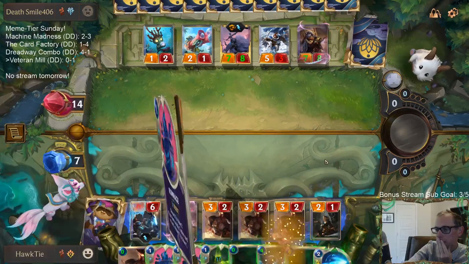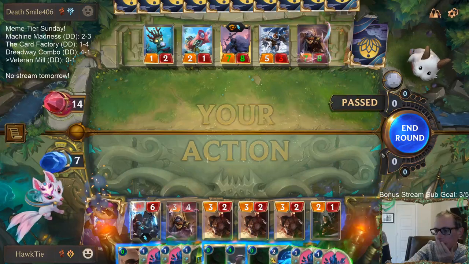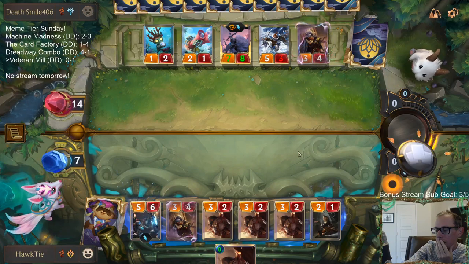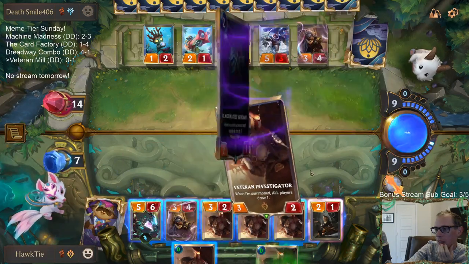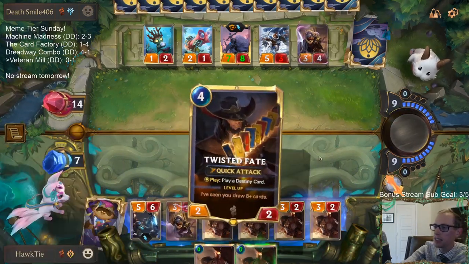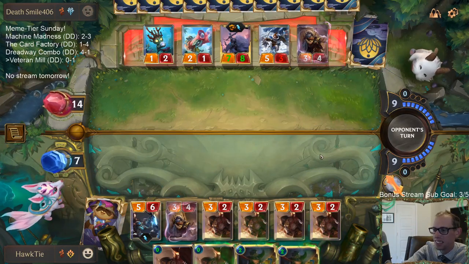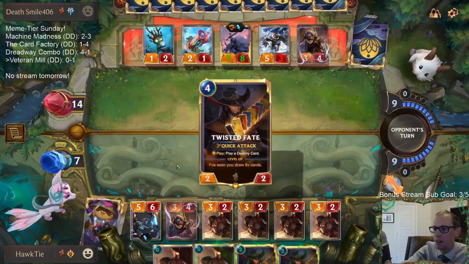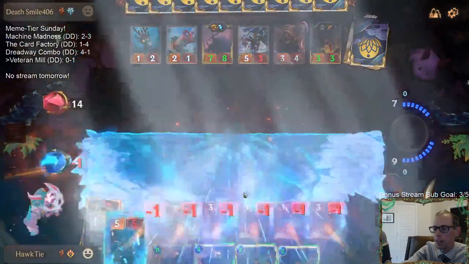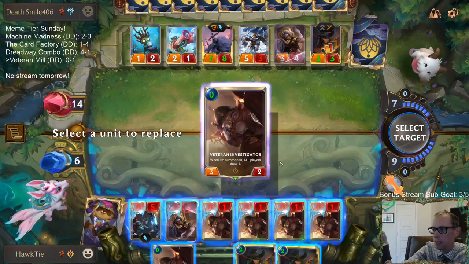The sub rock got me good. Rummage would have been good to have next turn. If I didn't play this, I would have had rummage. Okay, we got veteran investigator. That's better. That's better than rummage. And now we got more mana for counterfeit copies, right? Like that's something we'd like to find.